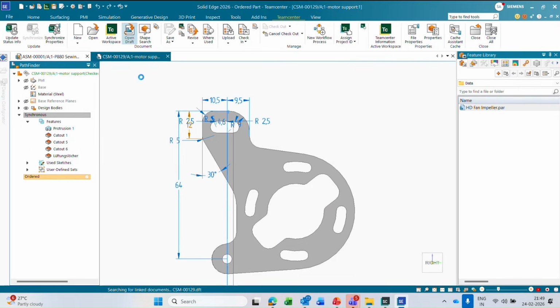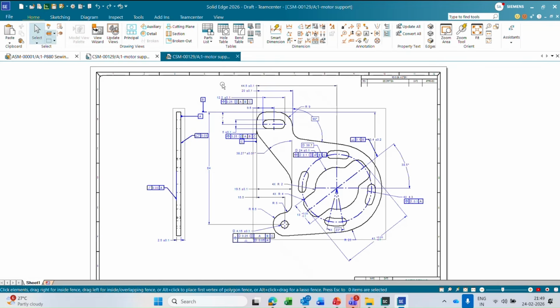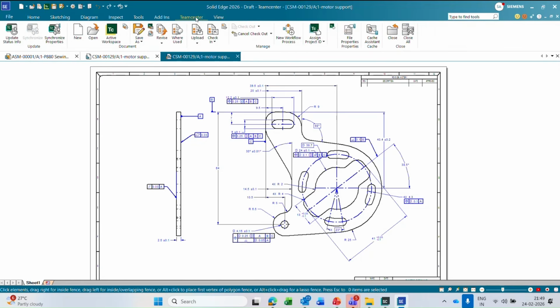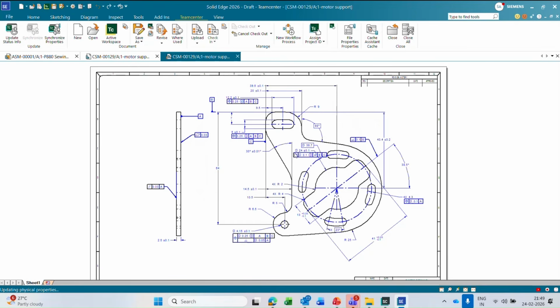So basically, it opens up the associated drawing, which can be updated and then saved back to the cloud before I release this design. So I'm going to update the views, and now I can go back and directly perform the check-in operation. In this case, I know the part is updated. I want to save that information back to the cloud, and in parallel, I also want to check in that design to the cloud before I release that part for manufacturing. So let me go back and save the model also. Then I can perform the release operation.